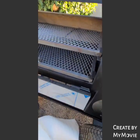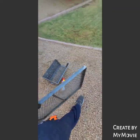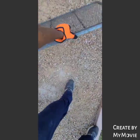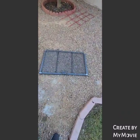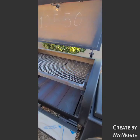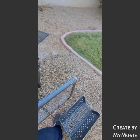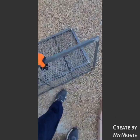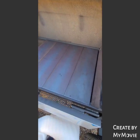I'm gonna leave my stainless steel cover on for now. Let's get these racks out. Definitely got some good weight to them. So I'm gonna go back here. Top rack. Let's set both of them up against each other and go at them from there, or do them both on the ground. Tuning plates.